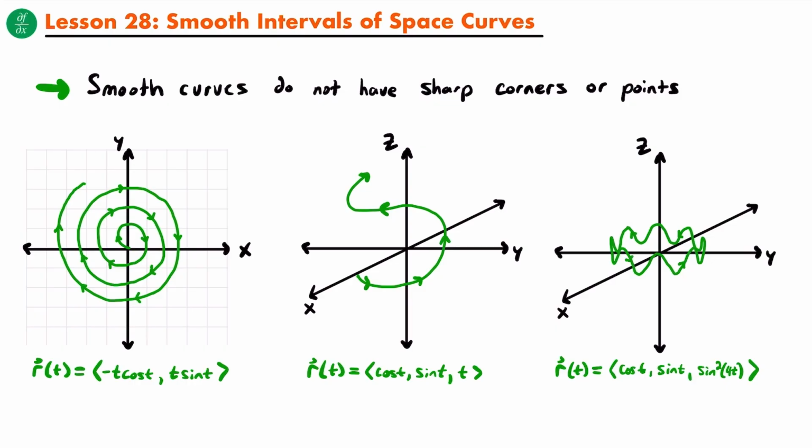And so in order to determine the smoothness of a plane curve or space curve, we have to know what makes these curves not smooth. What would make a point on these curves not smooth? Well, as it turns out, a plane curve or a space curve, but ultimately a vector function is smooth on an interval as long as its derivative is not zero or undefined. Or in other words, the derivative of a vector function cannot be the zero vector.